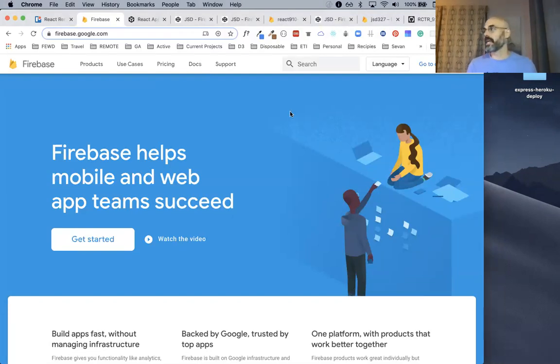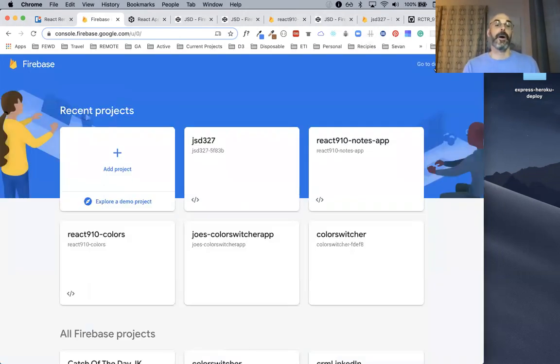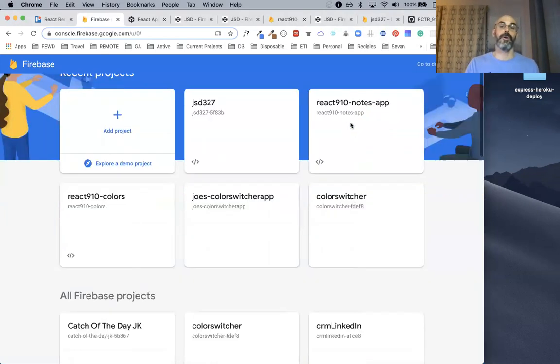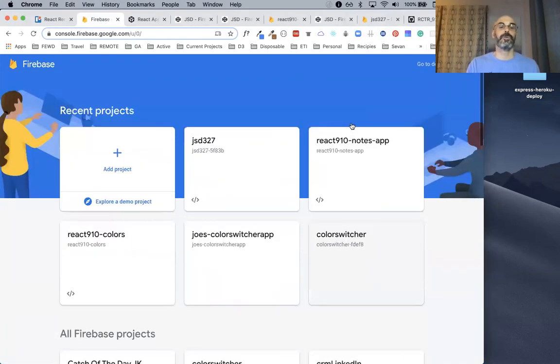So having Firebase means we have to set up our application. I'm going to go to the console over here. On the right-hand side, you should all see your profile picture, and then go to the console. Now I have a bunch of projects that I've pushed up to Firebase.